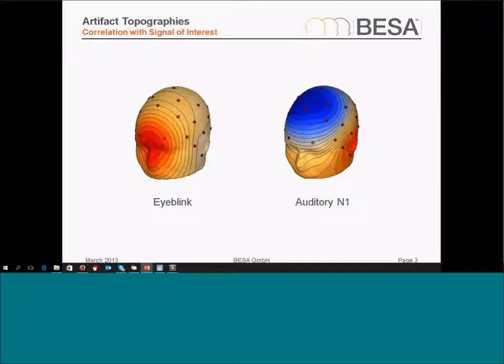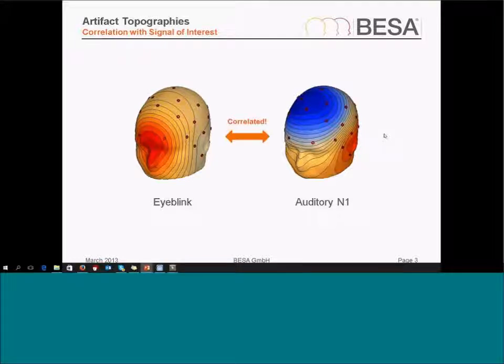One thing is that we have a correlation with the signal of interest, potentially. So if we compare this eye blink topography here on the left with our auditory N1 topography, they are not exactly the same, but they're also not completely uncorrelated. Both are central, both have a frontal component in them, so they are less than 50%, but more than 10% correlated, I would say.